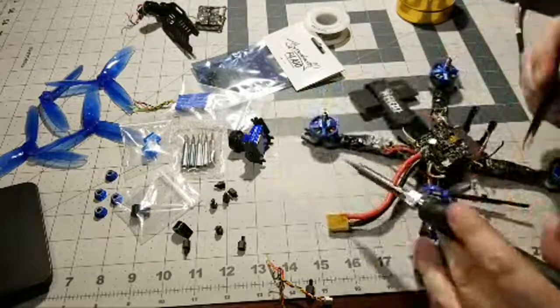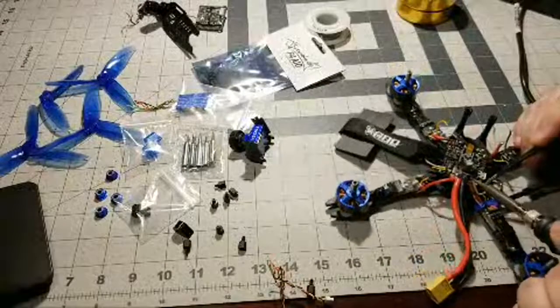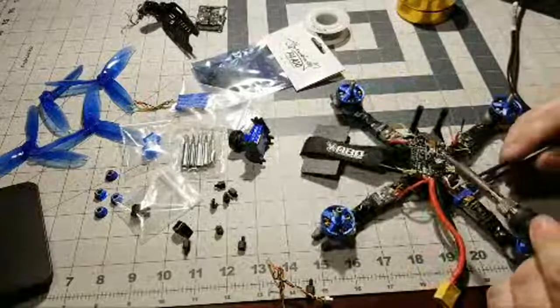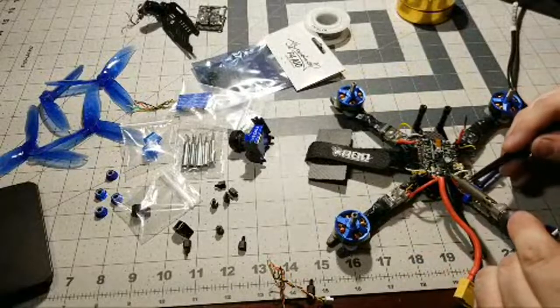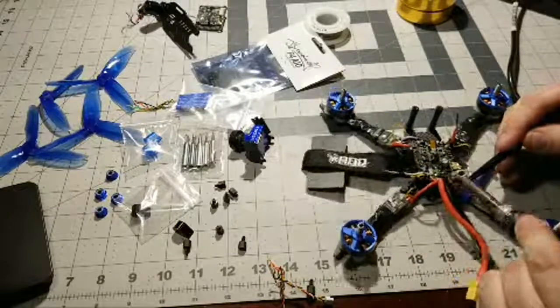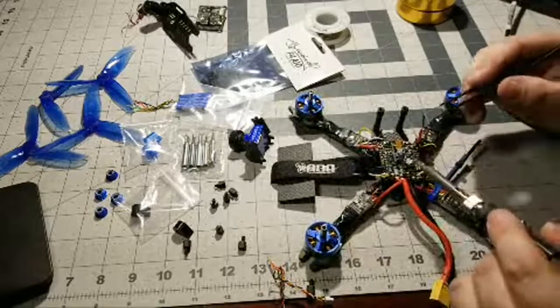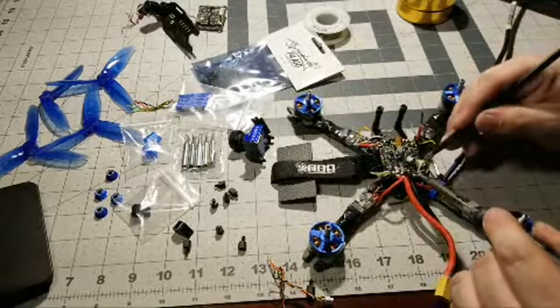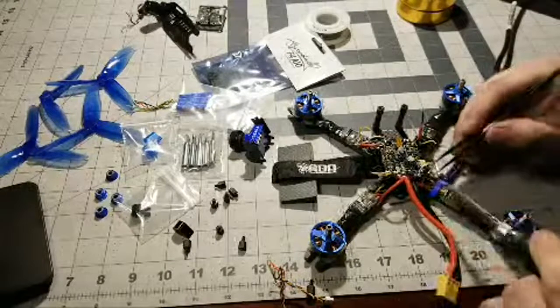So, I'm going off at the jaws now. Sorry, I get sidetracked. But yeah, we're just going to pull off these last wires and get this power wire out of the way. But man, I don't know if you can see it on camera, but if you can see how tight this board is, how small these pads are, I mean, it's just really difficult to work with.